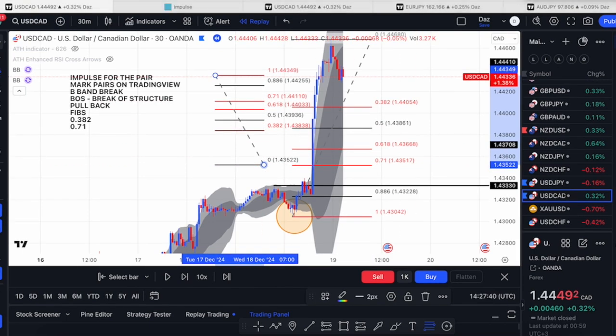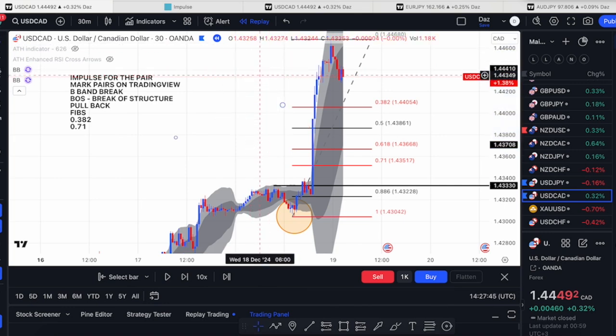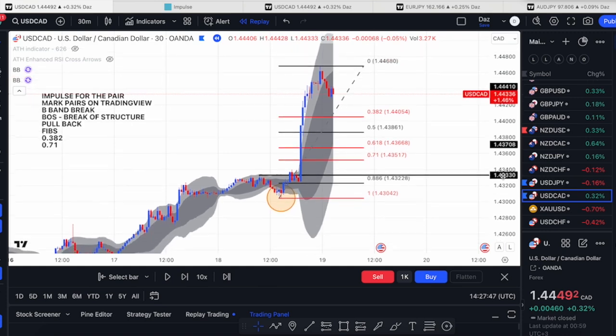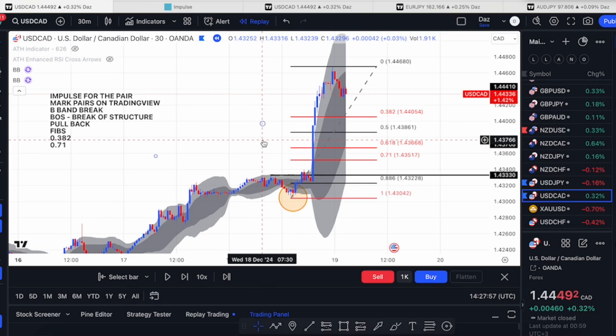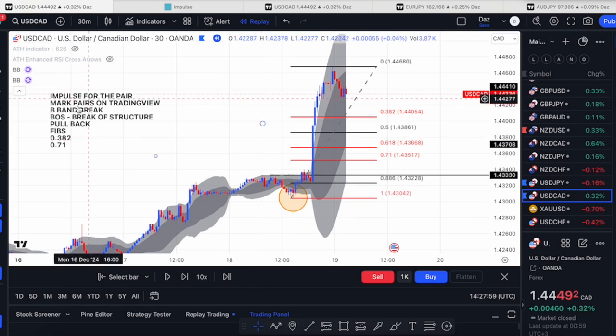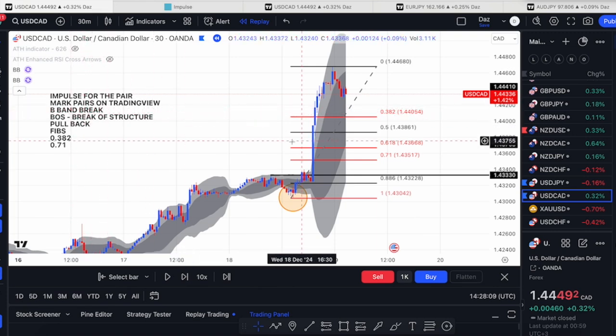So let's get rid of these fibs now. We set our fibs out and it's starting to pull back. Now we're looking for an alarm on the 382. Just think about this: you've come to the charts and you've done your impulse quickly. Just work out the time of it. It took you 5 minutes to do that, roughly. Then you put your alarm on a Bollinger Band break. Now, if you've already got that and you've already got the breaker structure, then all you're doing is waiting for the pips.